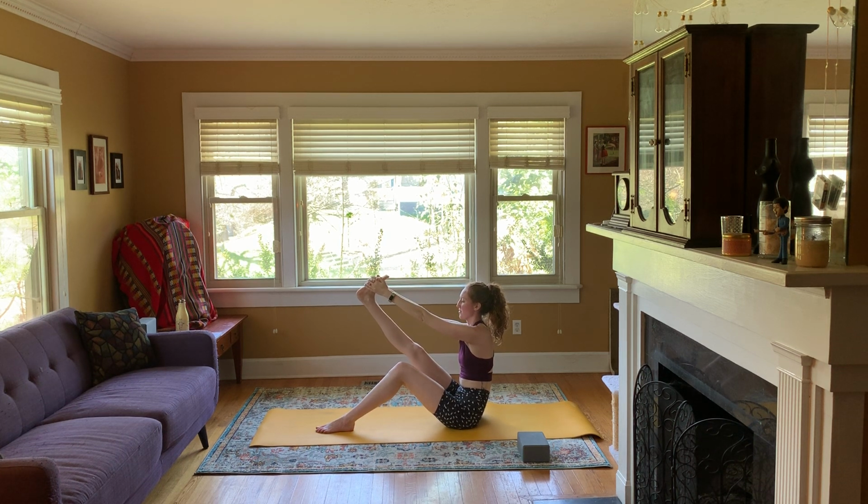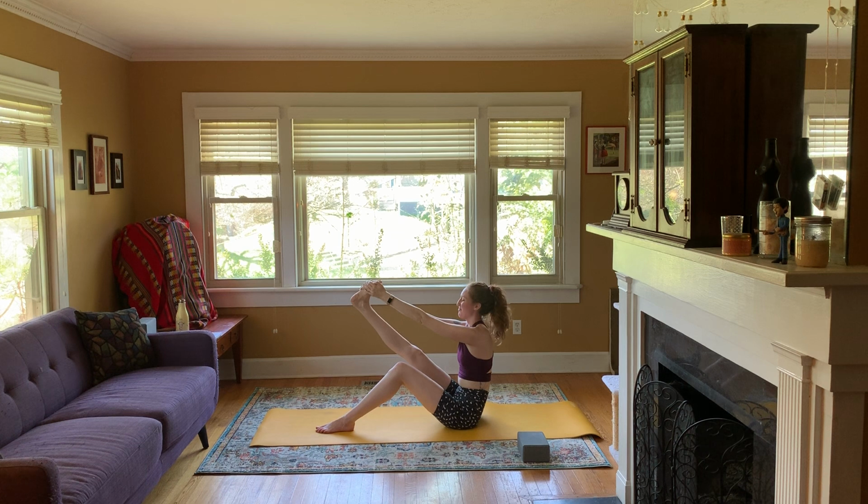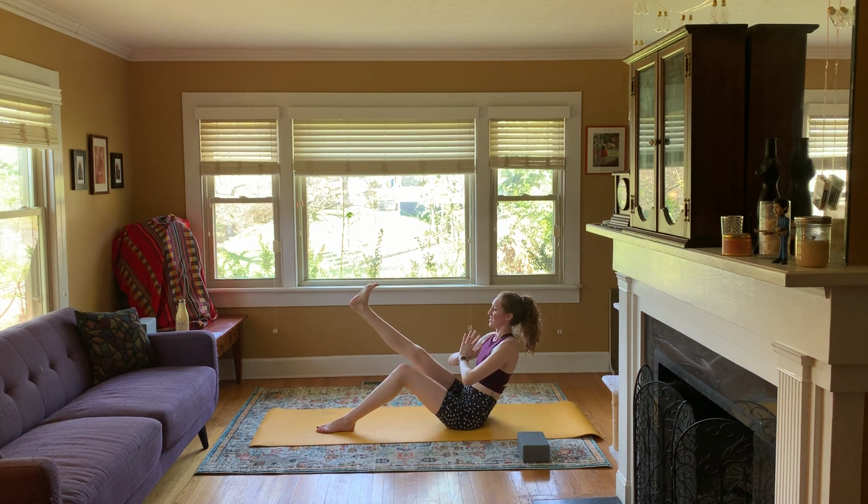Nice deep breaths. And in here, we really want to pay attention to the integrity, the length of the spine, the broadening through the heart, the length here. So we're not collapsing down, right? Lifting. And from here, if you have a strap, put it down. Don't allow the leg to fall down to the floor. Hands to heart center, heart goes back just a smidge, hold.